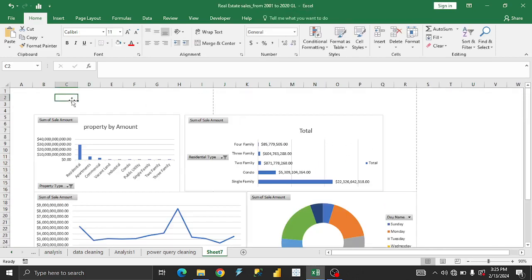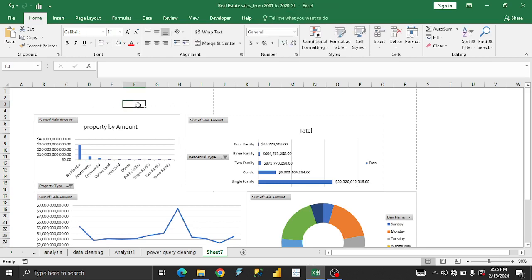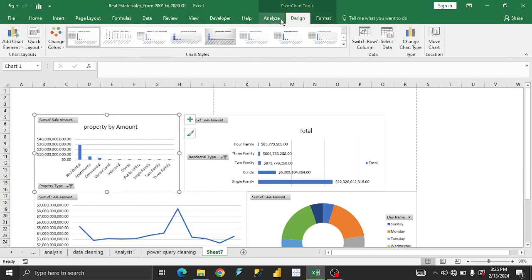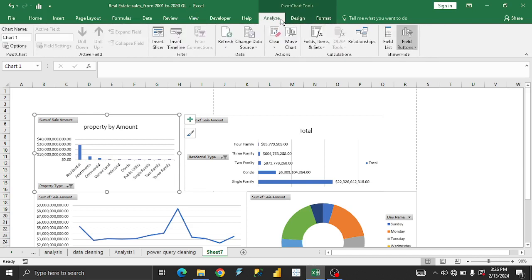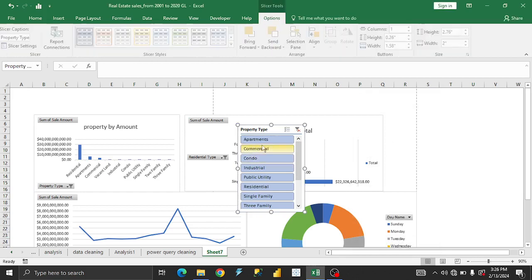Then here you can decide to use your, what's the name again, your filter, that is your slicer. Remember, you can also decide to get your KPI here first, then your filter, or your filter first, then your KPI. Okay, if you want to insert your filter here, go to design, you see analyze, go to analyze, you see slicer. So we want to know the property type. So let's use the property type. Very important, the property type. Click on it and it will give you a slicer.